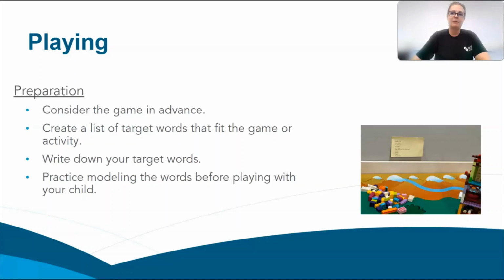So when playing, first consider the activity, and then create your list of targeted words that fit the game or the activity and write them down on your sticky notes. It's nice to put those sticky notes somewhere everybody can see, so you might put them on the storage bag or in the box or on the wall next to your play area. Finally, spend a couple of minutes practicing using those words before you work with your child.